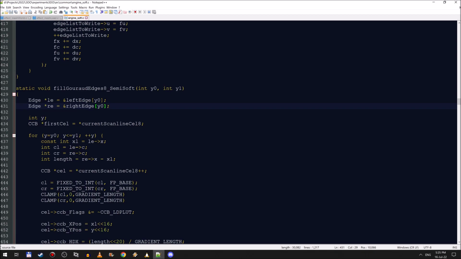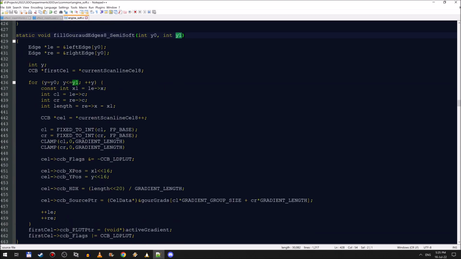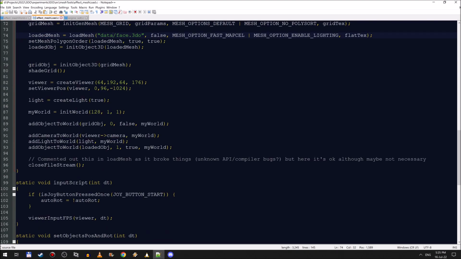So you get the left and right scanline edges, and you go from y0 to y1 down, and you increase the point. But for some reason, the right edge was started from the lower scanline. You have to start both from the same one. It was something as simple as that, and I had a long time to test that.